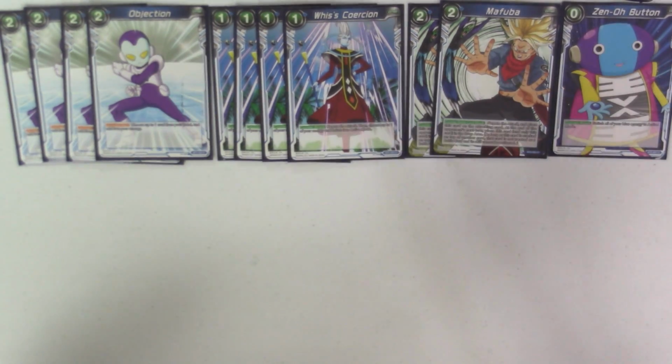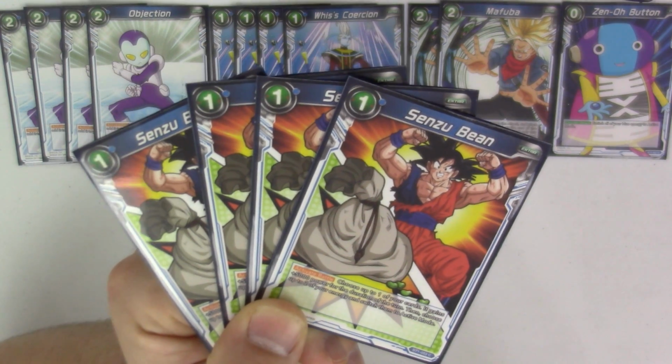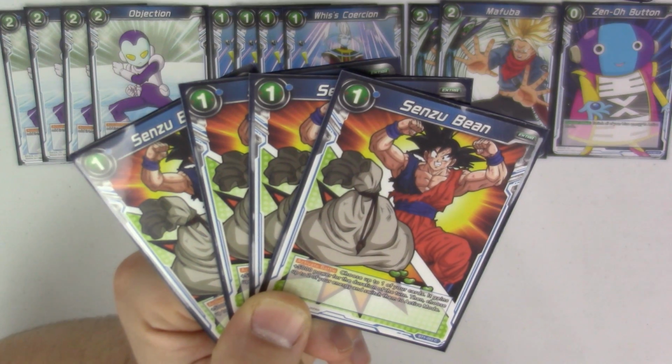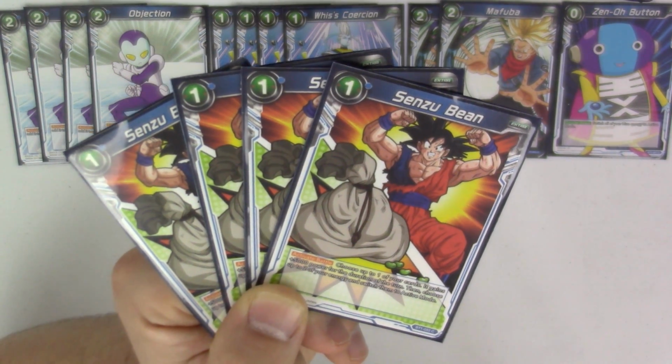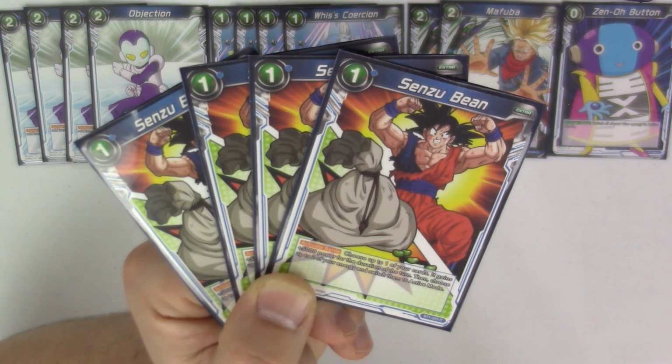All right, so next up here for extra cards, we have 4 copies of Senzu Bean. Now, this is a 1-drop. Choose up to 1 of your cards. It gains 5,000 power for the duration of the turn. Then choose up to 2 of your energy and switch them to active mode. So you pay the 1 to play the card and you get 2 back.